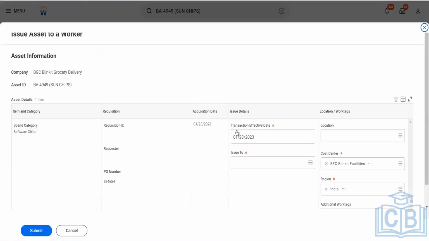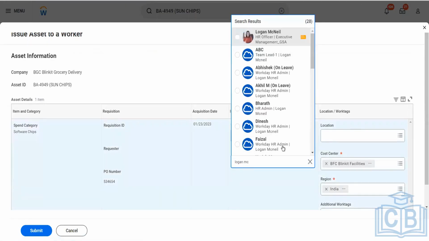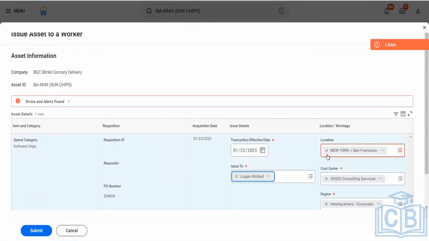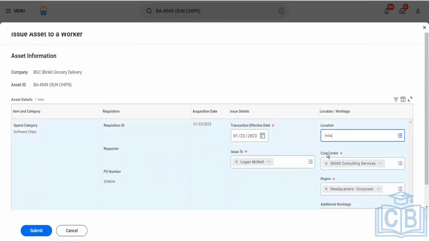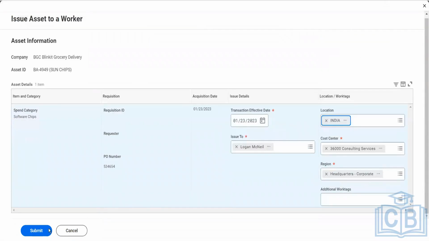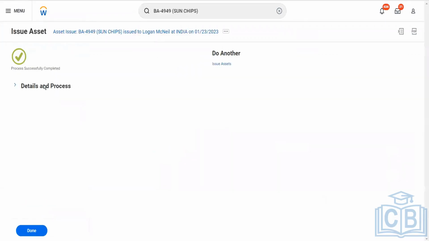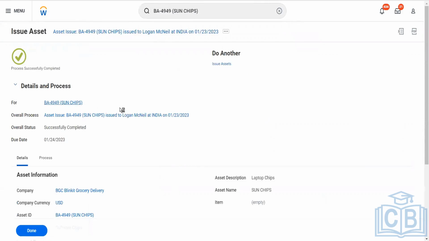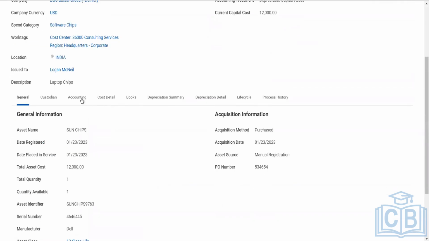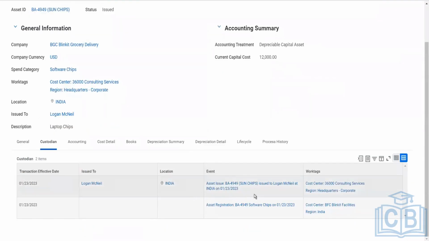Issue to worker. Let's issue this to Logan McNamee. And then we need to take out this location from here. We'll see the custodian details here. We can see this was issued to Logan McNamee here.